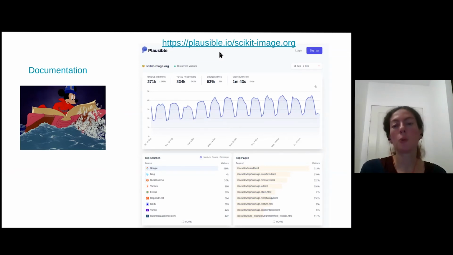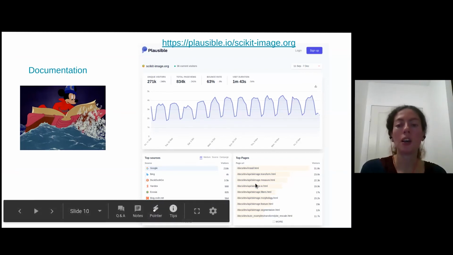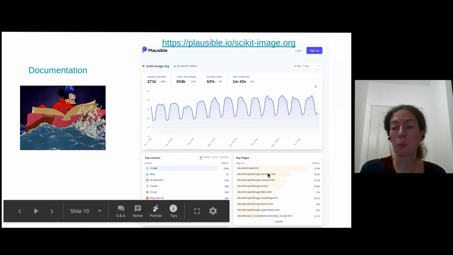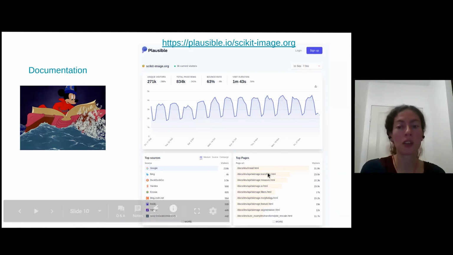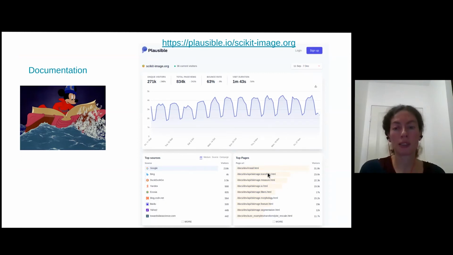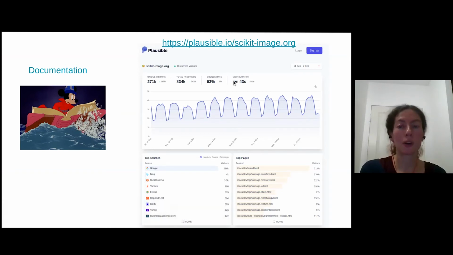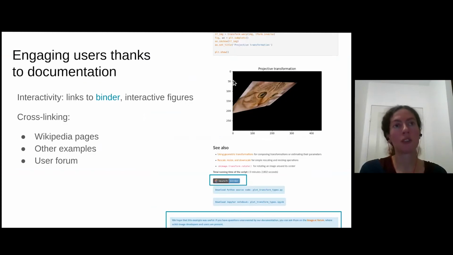And so this was a way for us, okay, to be happy about the number of visitors, but also to see which are our top pages, like the install page is our top visited page. This was quite a surprise for us, and we rewrote it quite extensively. When you take a look at the bounce rate, it's a bit sad because then you see that it's quite high, and it means that a lot of people go to the documentation website, but probably they don't find what they are looking for.